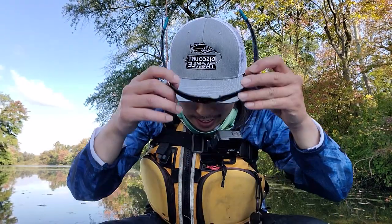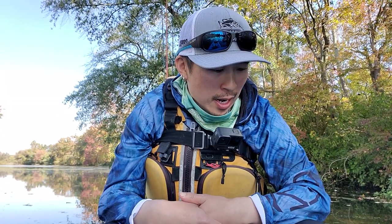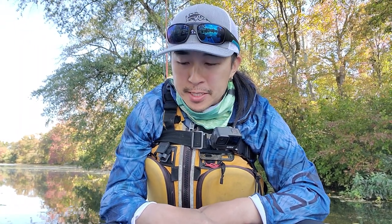So I threw a couple lures as well, other than the tiny fluke, and they all produced really well. They all do different things. The fluke is really good for twitching, or you put it under a float and do small little pops, kind of like a tube. You have swim baits, which you throw with constant reeling or yo-yoing, and that works too. Threw some Mule Fishing plastics, and they worked too. I really like those, and perhaps if I get some more small jigs, I'll put those on as well and have some fun with those lures from Mule Fishing.